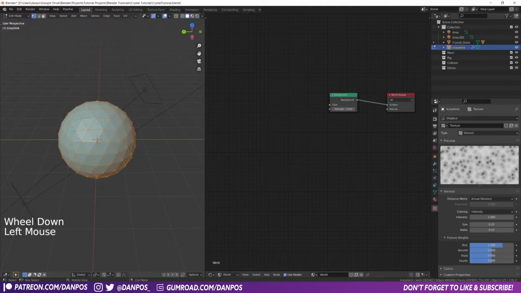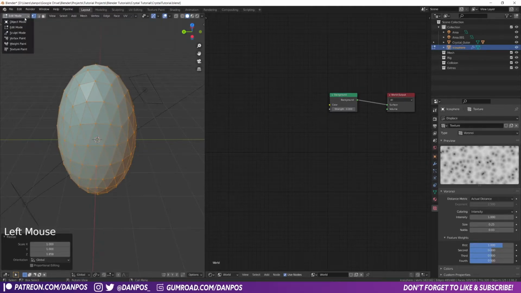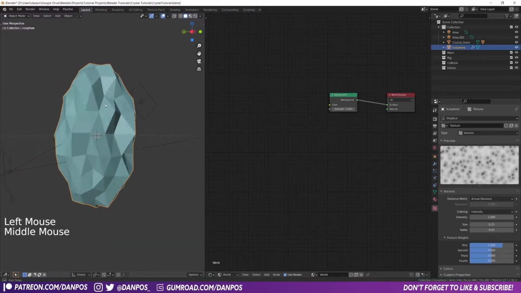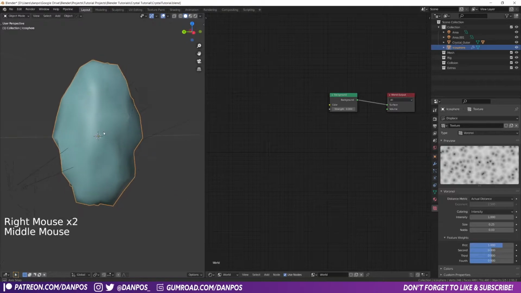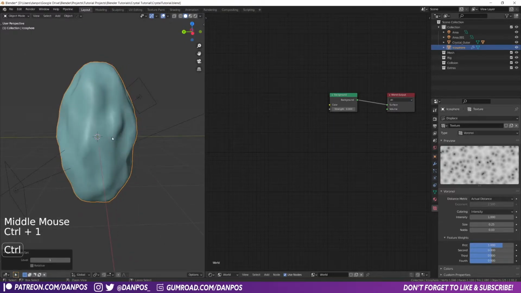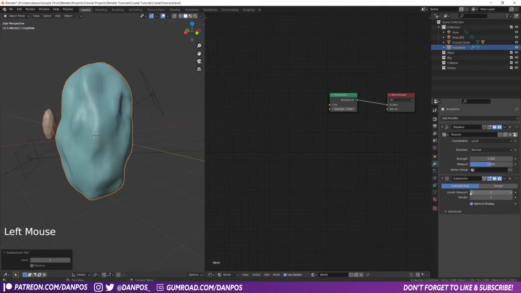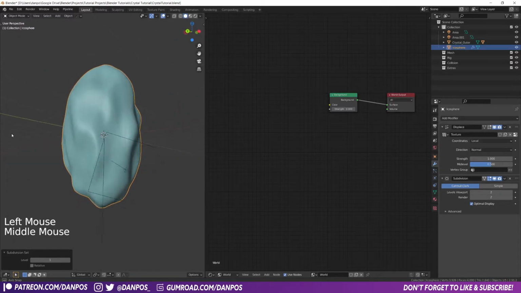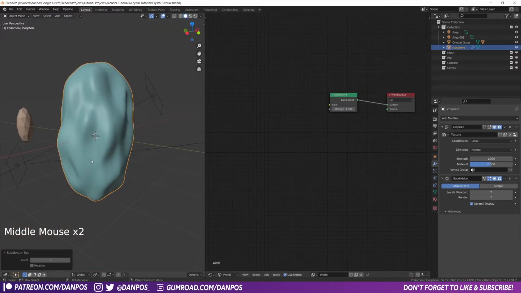I think again, I'll go to object mode and I'm going to scale this up along the Z-axis like this. Go back to object mode. And there we go, we've got our nice weird shape. I'm going to right click and shade smooth, and then I'm going to press Control and 1 to put a subdivision modifier on that. Let's try 2. See, that looks a lot better. So this is a bit more of a weird, smooth, crystally rock shape, almost like liquid.